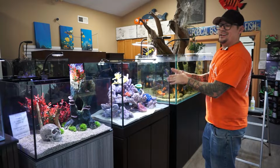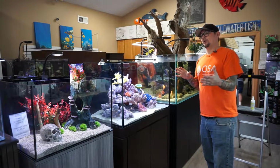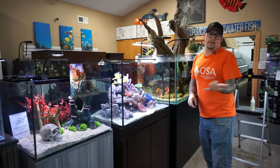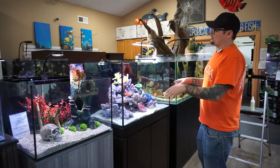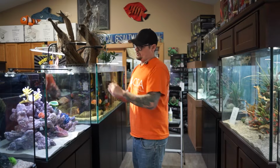So the one you're looking at right here is the 3620. That's how they're labeling all the tanks. It's like a 3620, a 4820, or a 36 by 24, instead of giving it gallons. On average, what you're looking at is around 90 gallons for this size of aquarium.